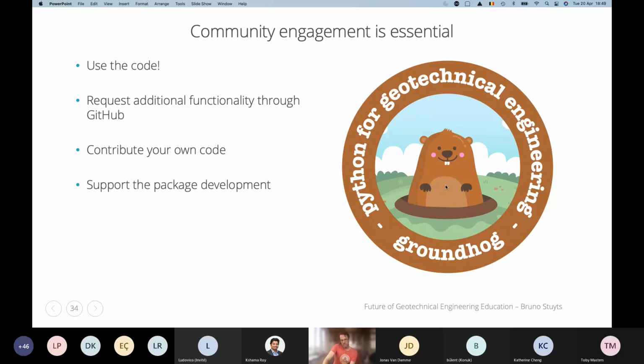Community engagement is really essential. I've seen that both during the courses and during our research. If you have people using the code, then it gets better. Because even though they might bump into errors, we are going through an iterative workflow, a convergent workflow, which goes to ever better code. And remember that we are unit testing our code, so every test that has been performed in the past is re-executed every time that we release the package again. So we are really trying to converge towards a solid package for geotechnical engineering, where people can contribute code and also support the package development in many possible ways.